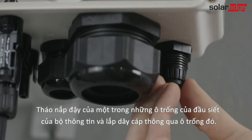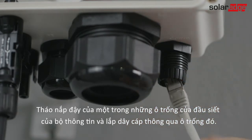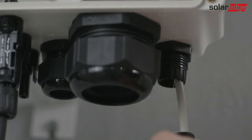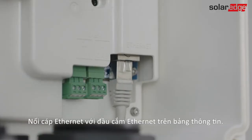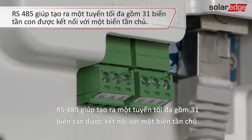Remove the seal from one of the openings in the communication gland and insert the cable through the opening. Connect it to the Ethernet plug on the communication board. Connect the other side of the Ethernet cable to the Ethernet switch.